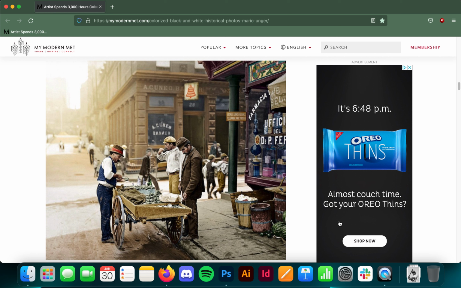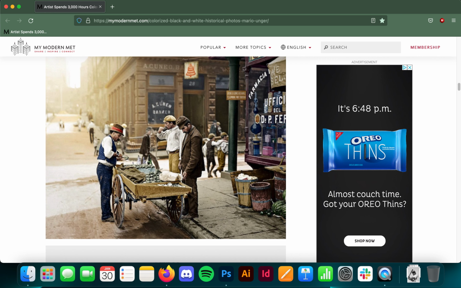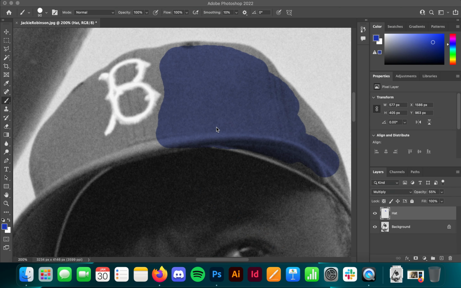Again, how bright you make something or how dark you make something is kind of your personal choice as the designer, how you're going to take that black and white photo and turn it into a color photo. Those individual choices are kind of on you, okay? So as I paint, it's going to be very clear and obvious that I'm going to go over the edge of things, right?